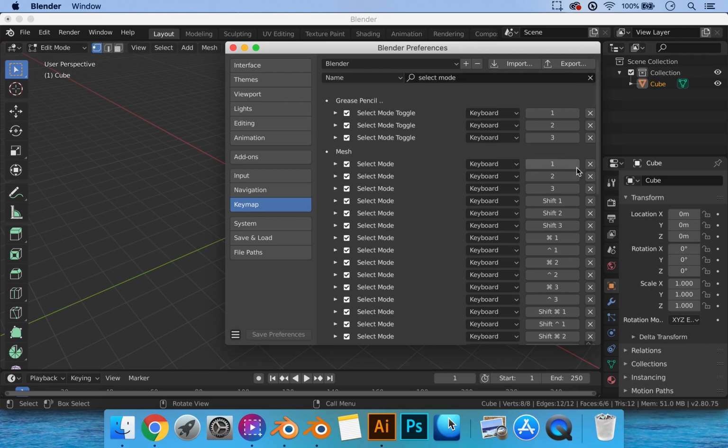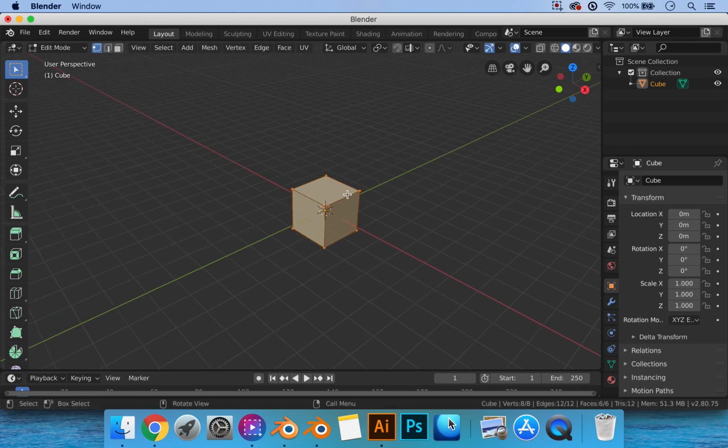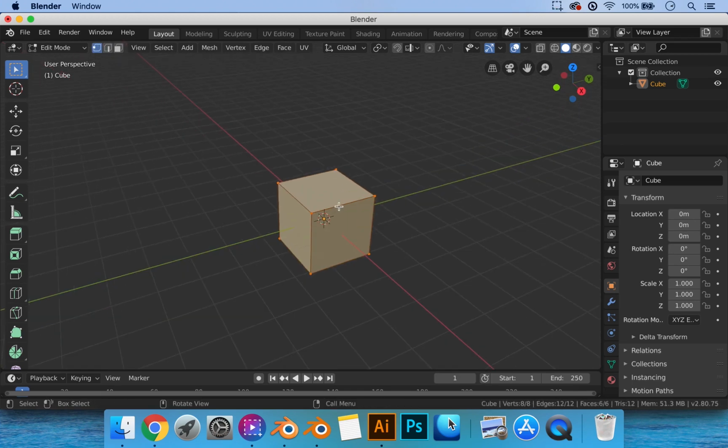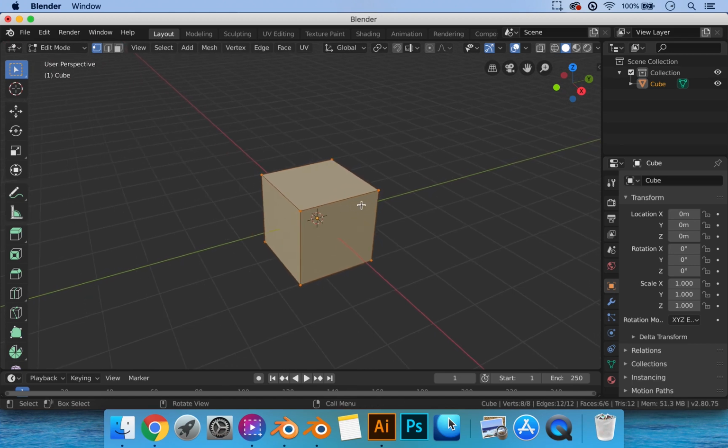First one is 1. We are going to click on, let's use Control, because for some reason, when you use Command 1, it's still going to jump around using the cameras instead. So over here, Control 2, right here, Control 3. Save Preferences, and as you can see, if I click on Control 1, 2, and 3, it's switching between face, edge, and vertex. It might feel slightly different, but the more you get used to it, the easier it gets.